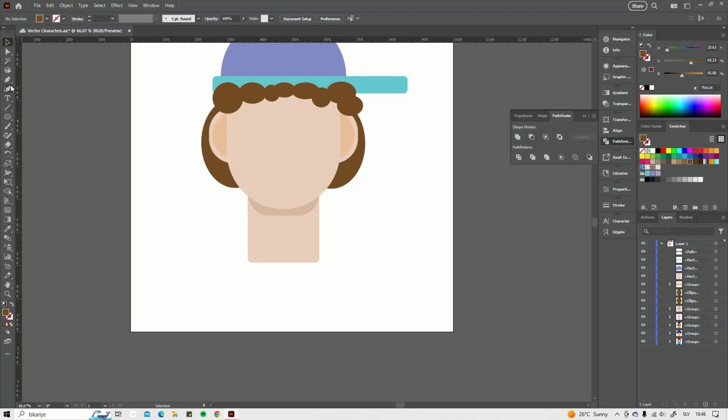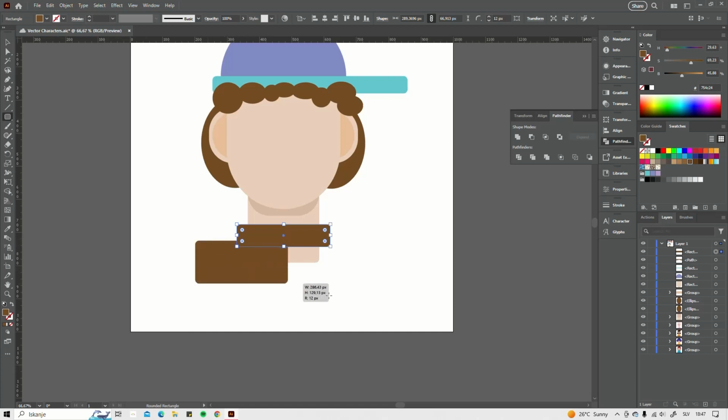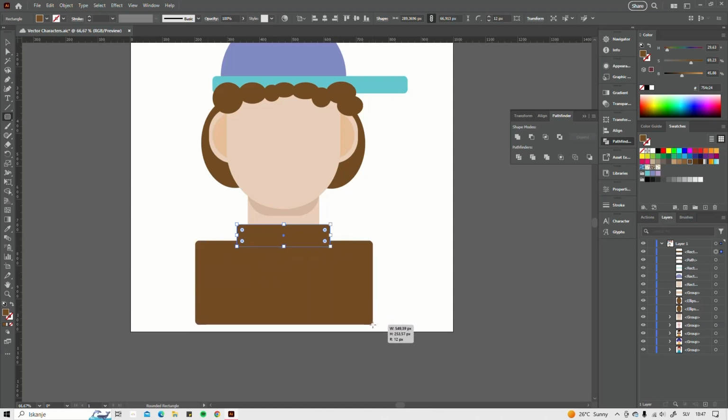I'm gonna make a neckline or a shirt. Again, rounded rectangle, the color, and let's put this a little bit higher up. Something like this, and then again, like so.